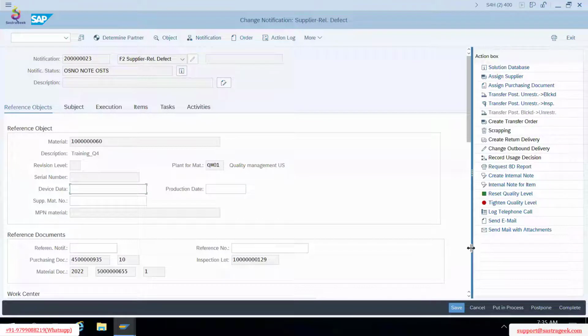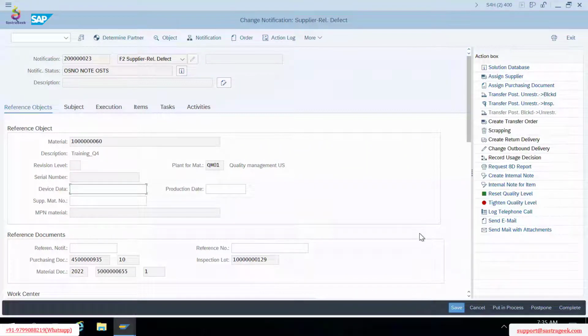So in this notification, yesterday we processed transfer posting to unrestricted, right? So by this, whether this notification is completed, no, it is not completed yet. Whenever you create a notification, you have to complete it. Okay, so then only that notification will be closed.